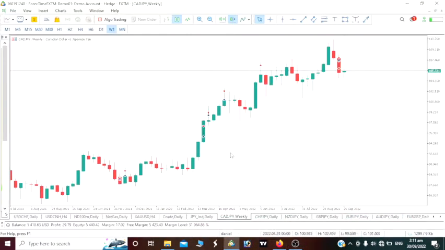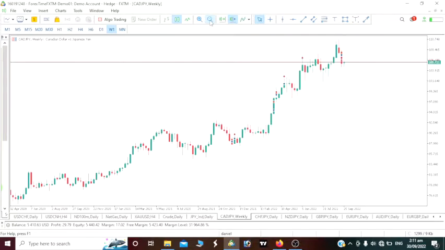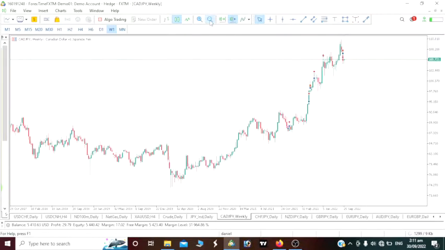Okay, guys, what we have here is CADJPY. By the way, we would want to look at where this CADJPY will be moving. So, in order to be able to predict this move, guys, I want us to actually start from the weekly time frame. So, take a look at this CADJPY on the weekly time frame.